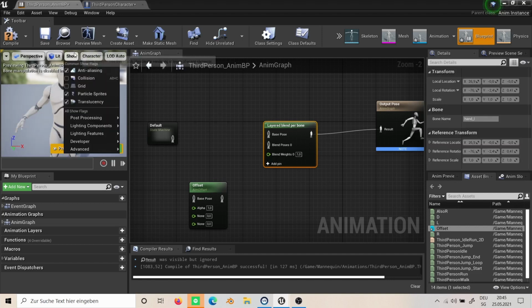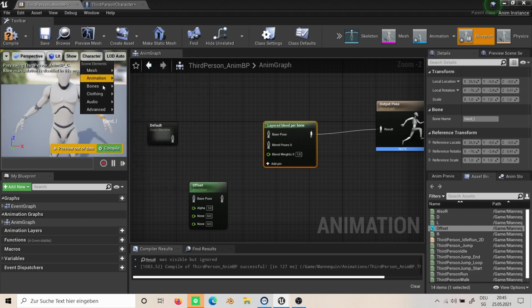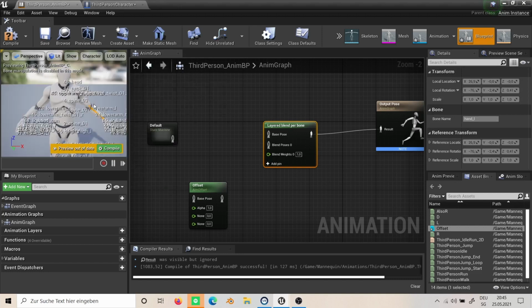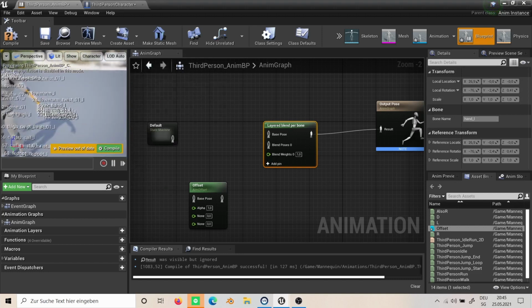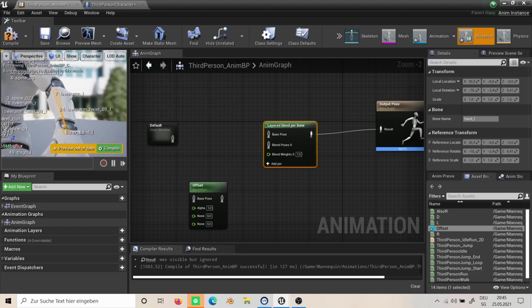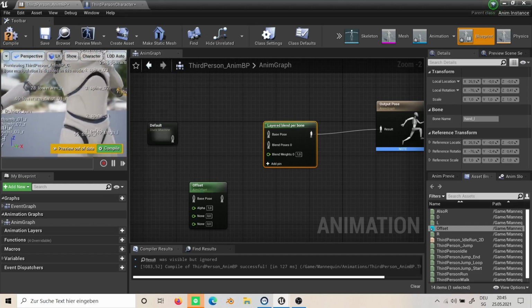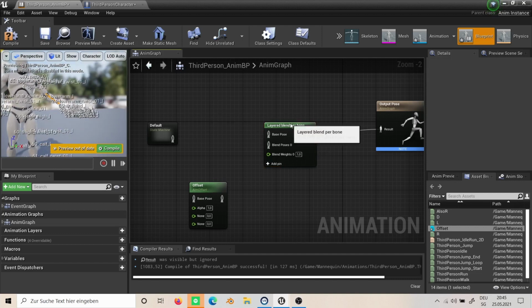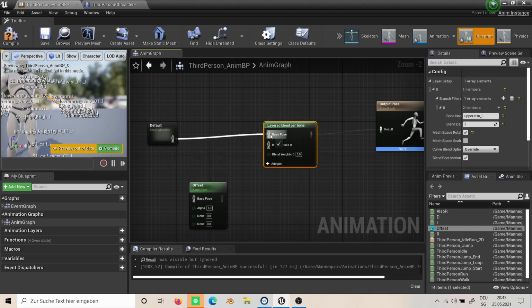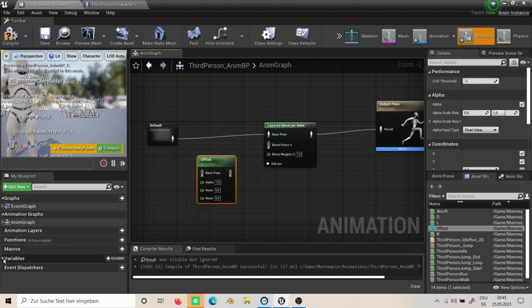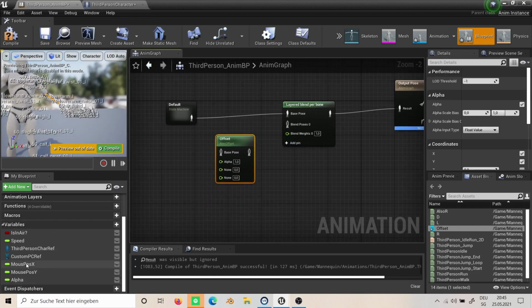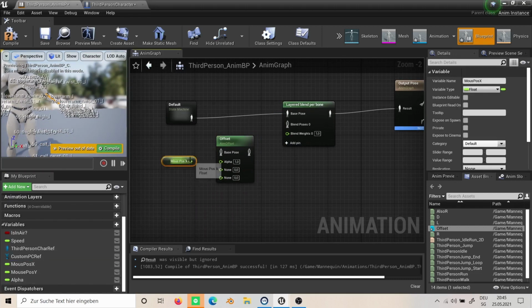Or you can also go to character, bones, bone names, and then, even though it's hard to read, you will see all of them, so you know how exactly they are written. Good. This node is ready to go. And now we just use our variables we created. The mouse position X.